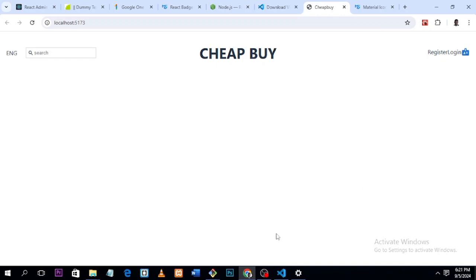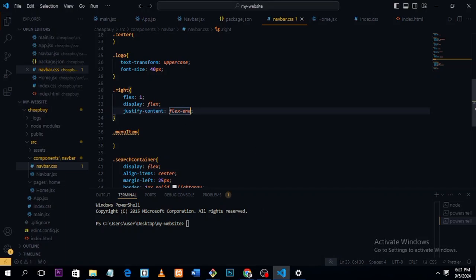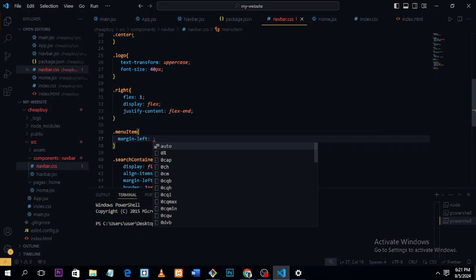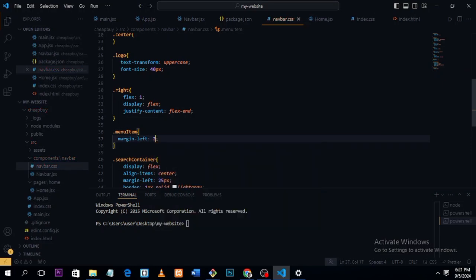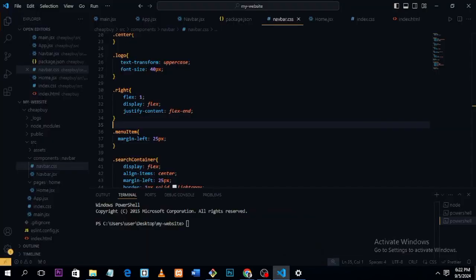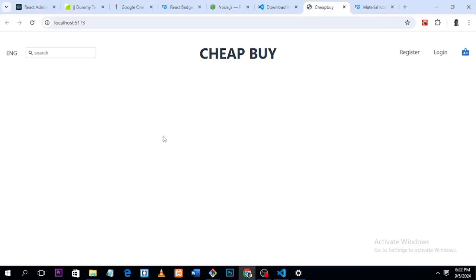Let's give each of the items a margin left of 25px. I think that's not enough. Let's do 40px. Okay, now this is what we need.